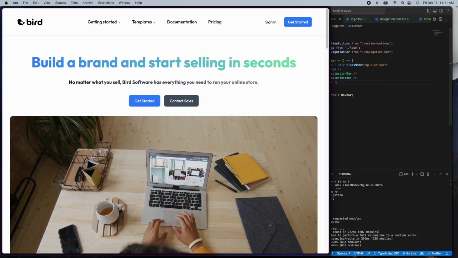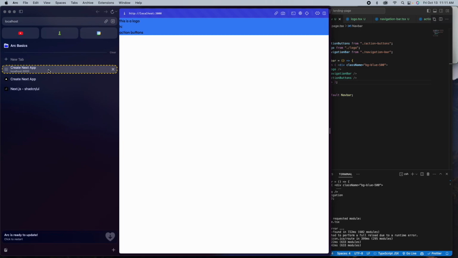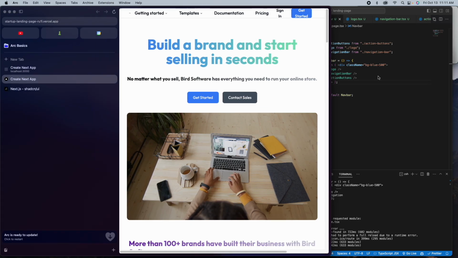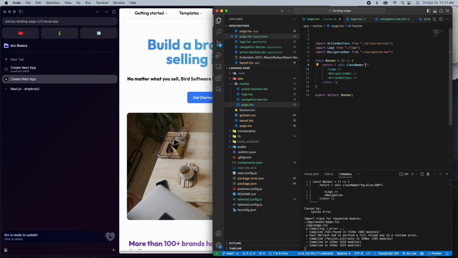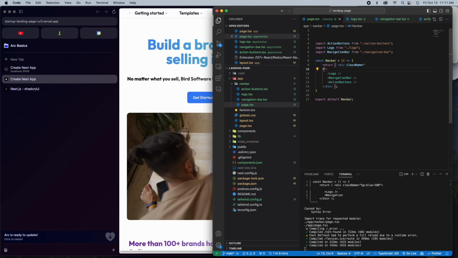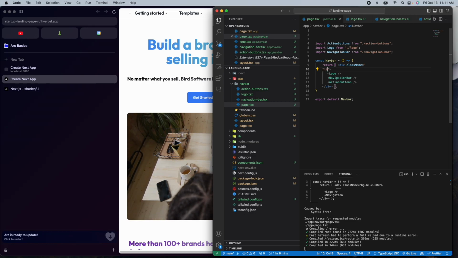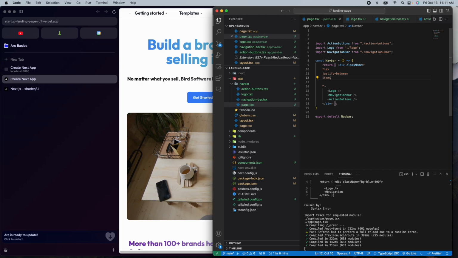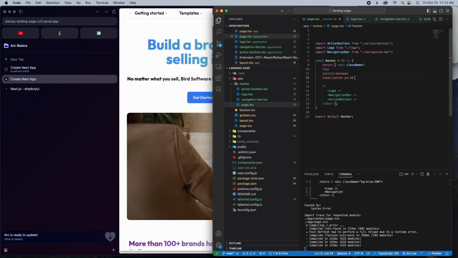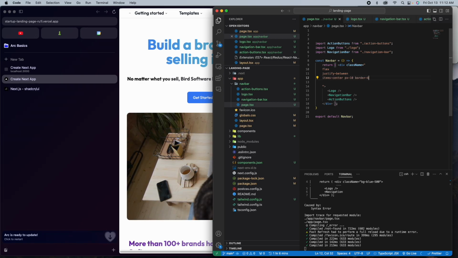And I'm going to show you what that looks like here. So this is what you should have. We're going to make it a little bit better right now. So let's remove this BG blue because we don't want a blue background. And then let's do flex, not capitalized. We'll do flex, justify-between, items-center, px-10, and then a border-bottom.